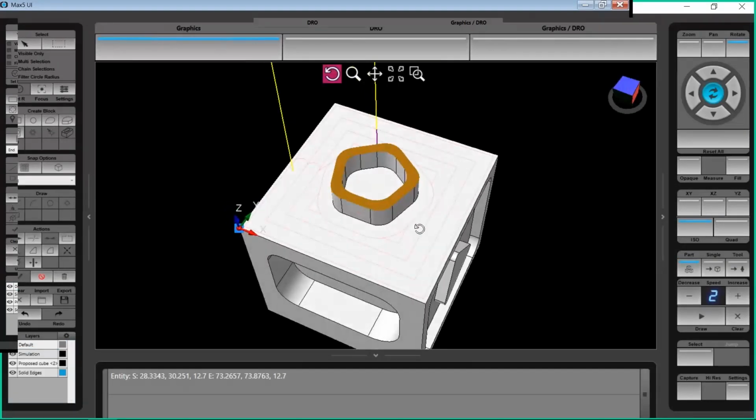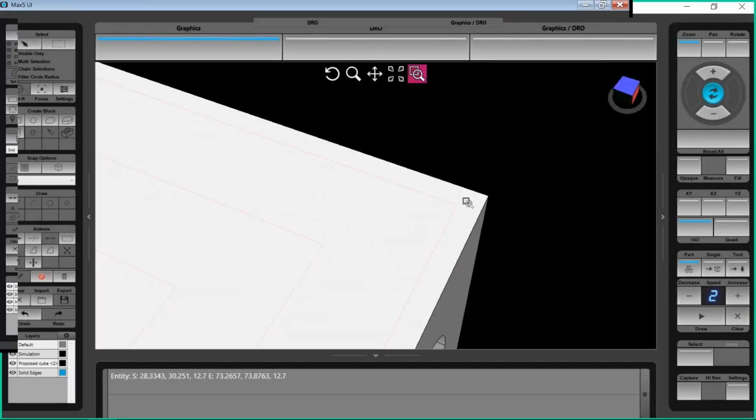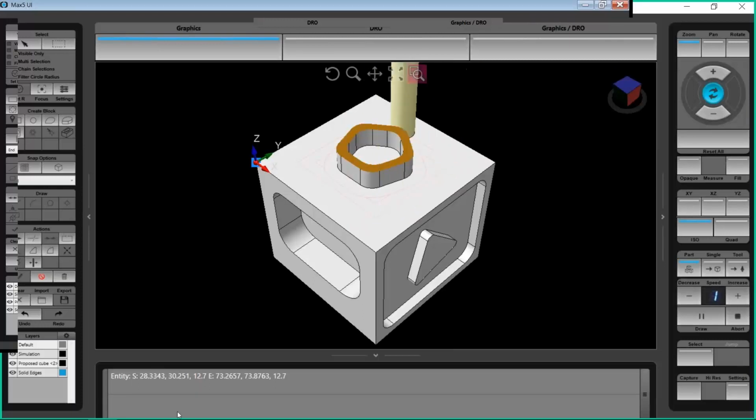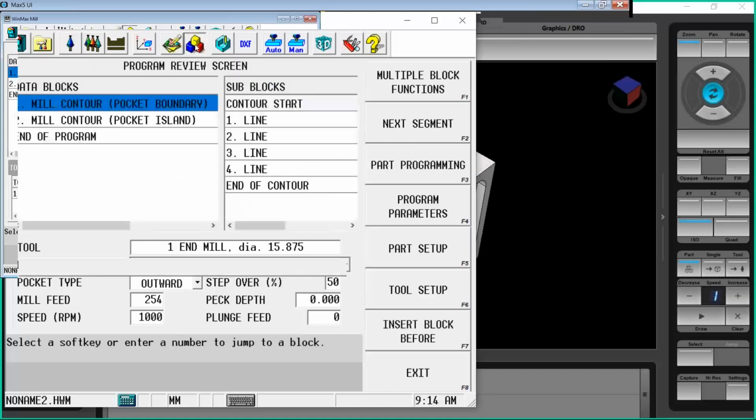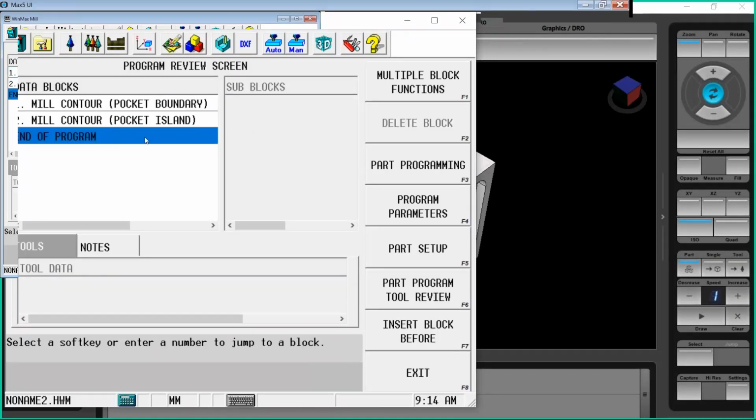So now I've expanded that toolpath, and we can see that toolpath comes right out to the edge of the part, and that tool diameter will be large enough to clean that excess material off. Okay. So expand boundary, like I said, is a relatively new feature that you can use to specify an expansion distance to make sure you're able to machine that top surface.